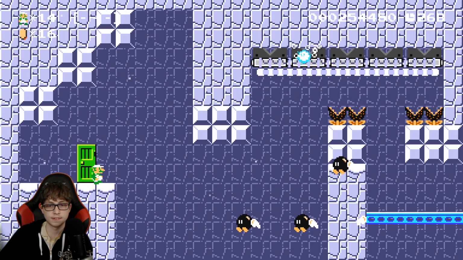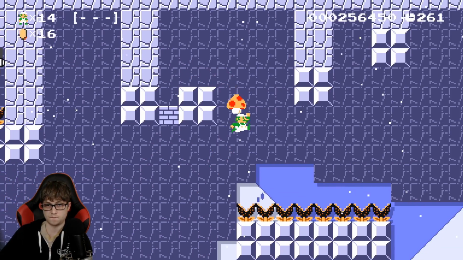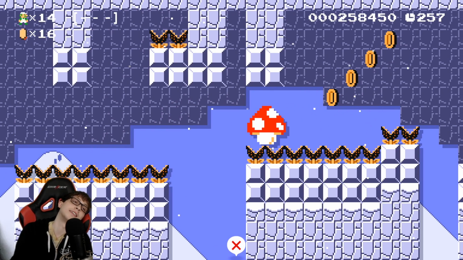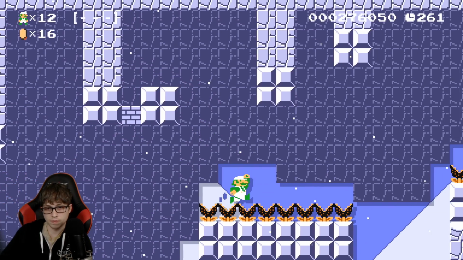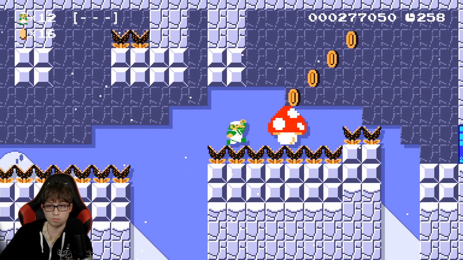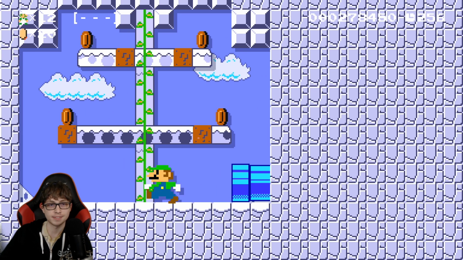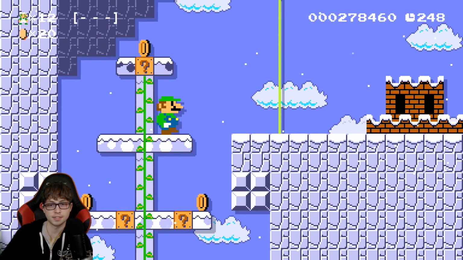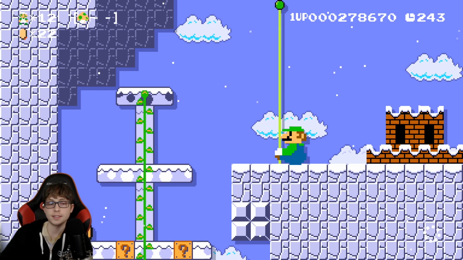Okay. No. Oh, it's gotta be near the end. It's gotta be. Oh, if I would have jumped there, it would have broken the bricks, and then I wouldn't have been able to, you know? I want one-ups, but I'm scared. I can't hit those blocks, whatever.